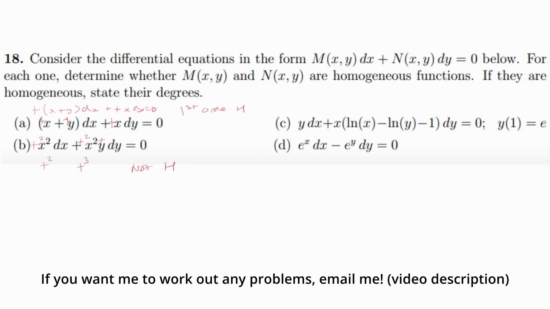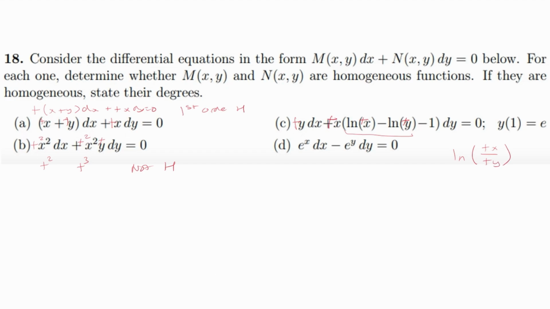Now looking at C, we have a t out here, and then we're going to have a t here with our ln's. Now if you look carefully, you can actually see that we can combine these ln's because we have a minus in between them. And that's just going to leave us with an ln of tx over ty. So this is going to be our answer right here. And from this, our t's can cancel out. So that means we're only going to have a t in front of both of these, meaning it is also a first order homogeneous function.